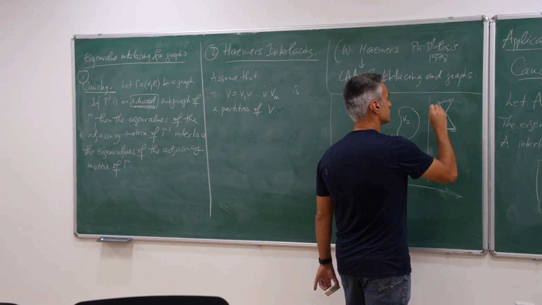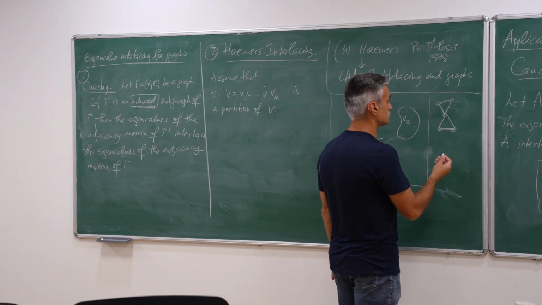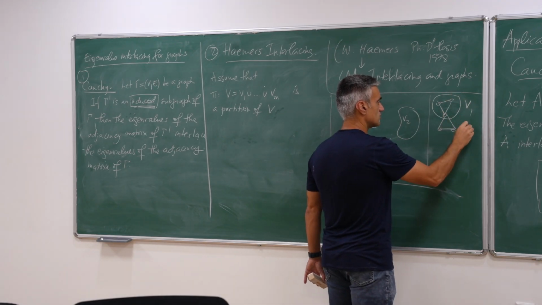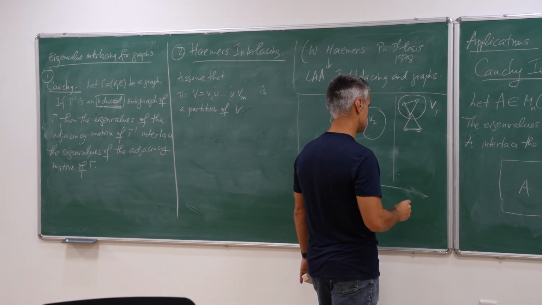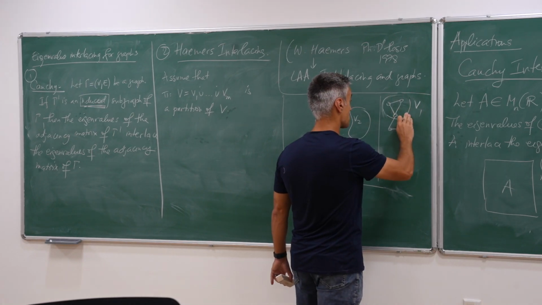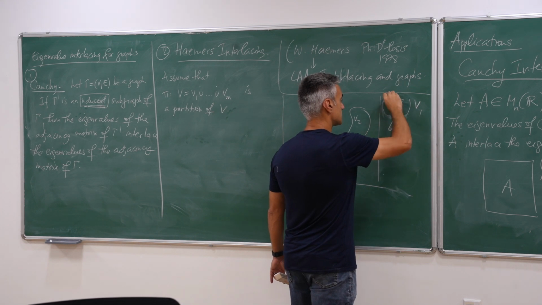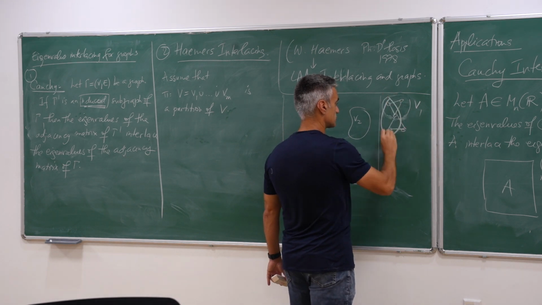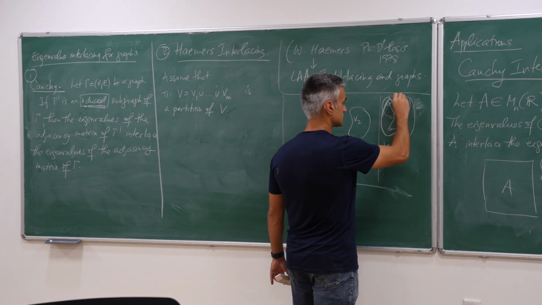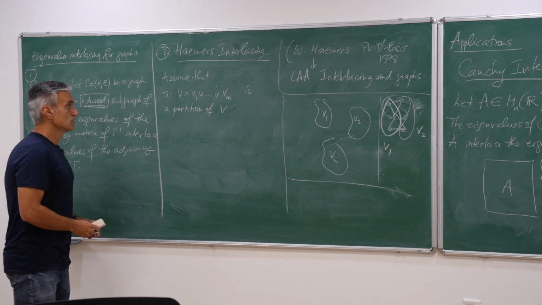Let's take our favorite graph, this one. And let me take this partition to be something simple. This triangle, this is V1. No, I don't want that, because it will be equitable. Let me take this part to be V1, and these two vertices on this side to be V2. Okay?